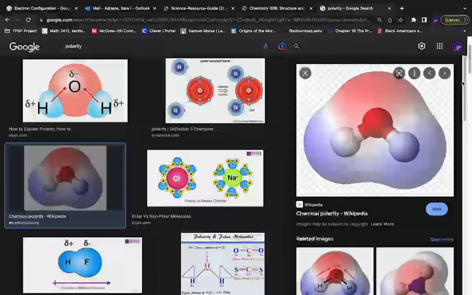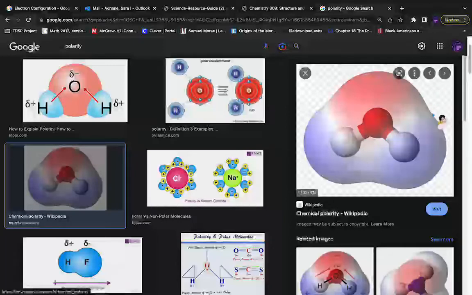If you want to know what it is, it's water. That's your little oxygen. That's your hydrogen. That's your hydrogen. And you know this because there's only one bond between each of them. That little line right there is a bond. So that means it's sharing an electron between each of them. So this is water. This is one of the best ways to showcase polarity.